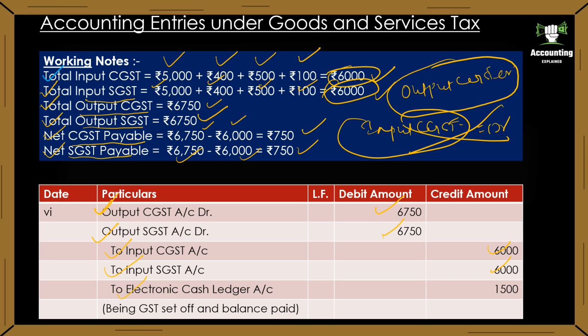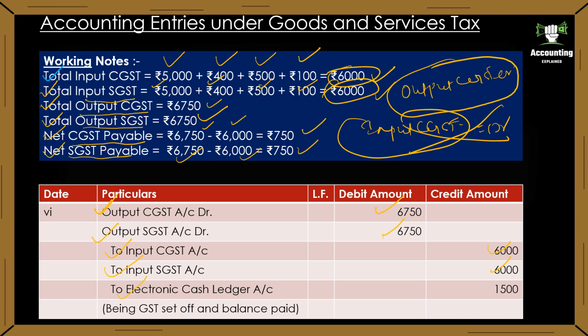What is electronic cash register account? Electronic cash register account is an account of the taxpayer maintained by the GST system, reflecting the cash deposits in recognized banks and payments of taxes and other dues made by the taxpayer. So this is being maintained by the taxpayer, and whatever is the differential amount which you have to pay is transferred to this electronic cash register.